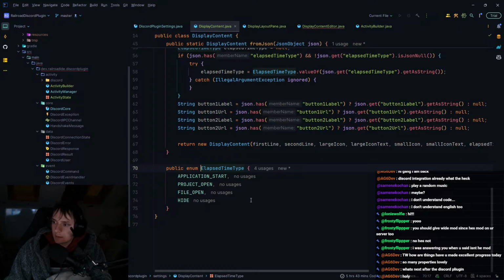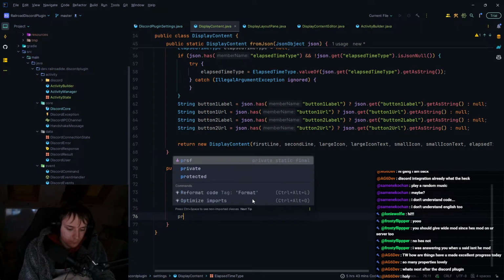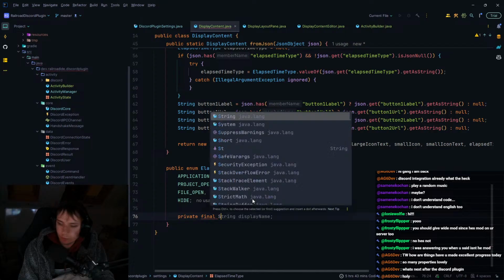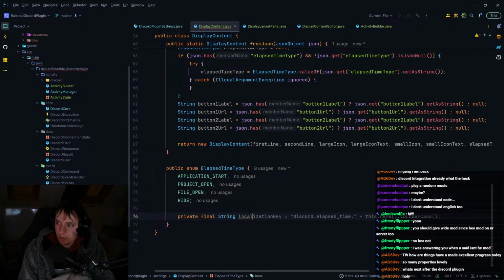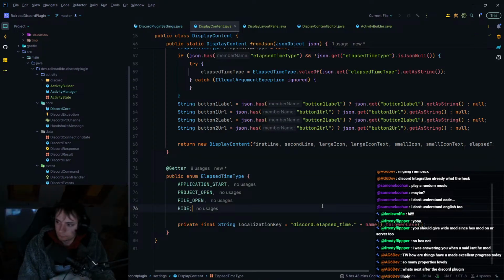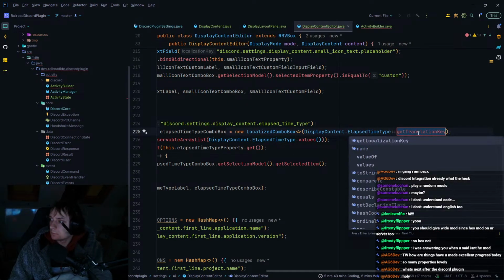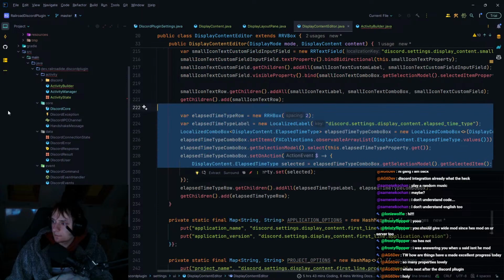Okay, that does need a translation key, so private final string localization key. Yeah, I mean, basically is just that. Localization key. There you go then.